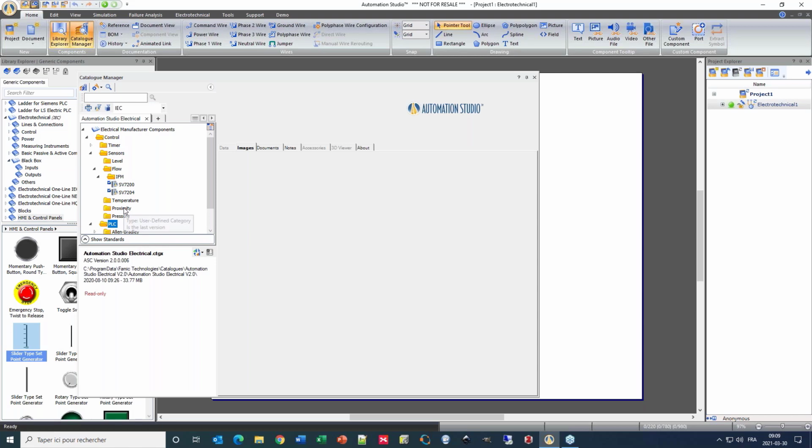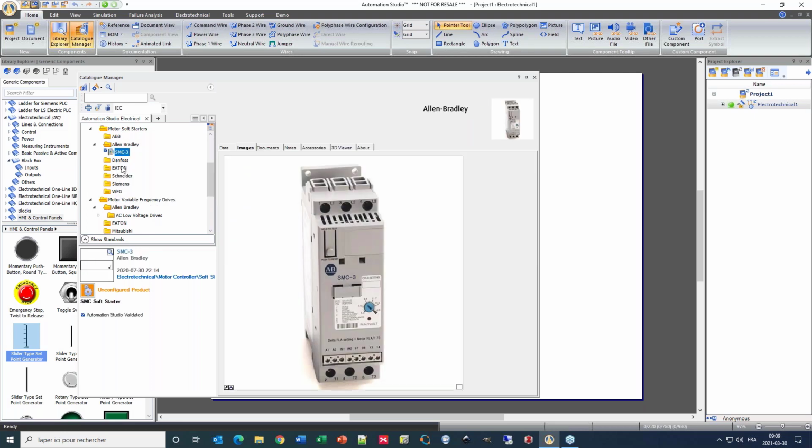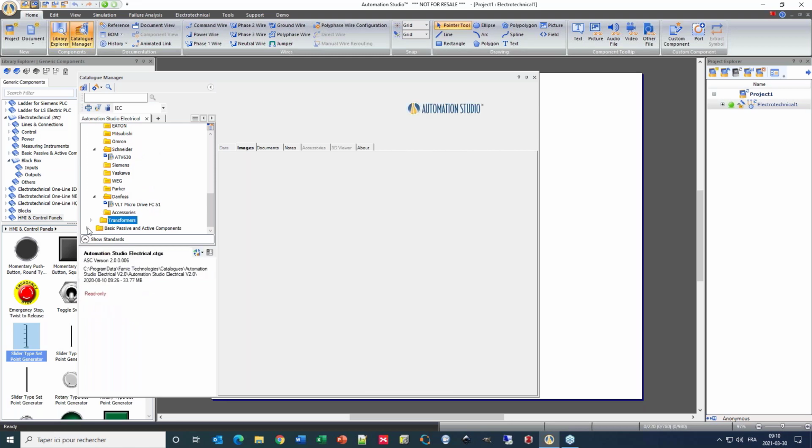Then we have also another folder which contains more power components such as AC/DC machines. We have some soft starts control. We have also VFD with a lot of different manufacturers such as Allen Bradley, Eaton, Omron, Schneider, Siemens, Danfoss, etc. And we have also some transformers.